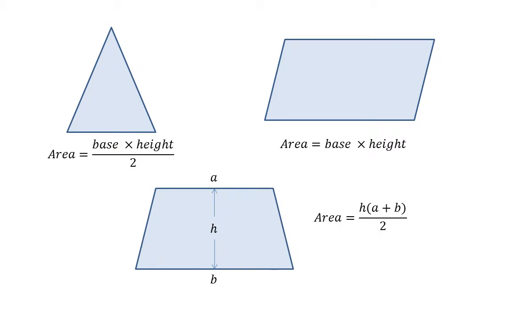The final shape we did look at was a trapezium, and this is usually a formula that's given at the front of a GCSE test paper, but you will not have that in your test that you do. You will need to make sure you remember it. So you need to find the height, again the perpendicular height from the base, and multiply that by the sum of the two parallel sides labelled A and B. Then divide by 2 at the end.